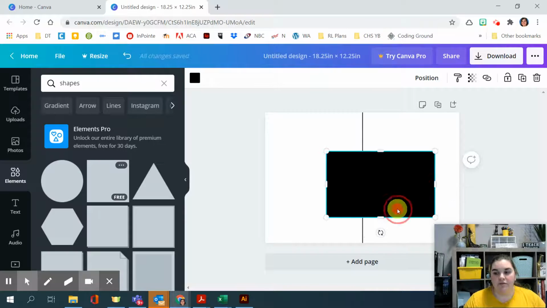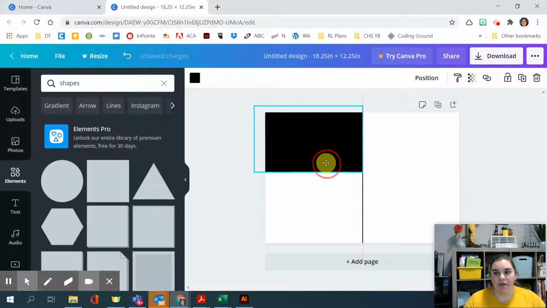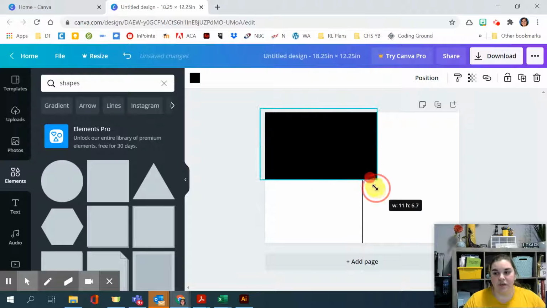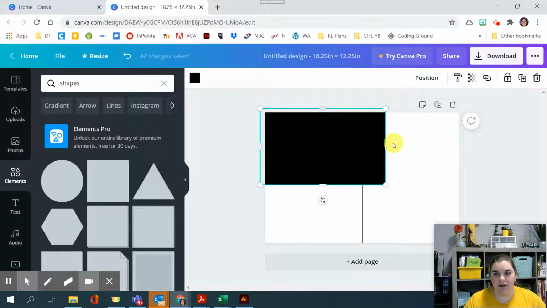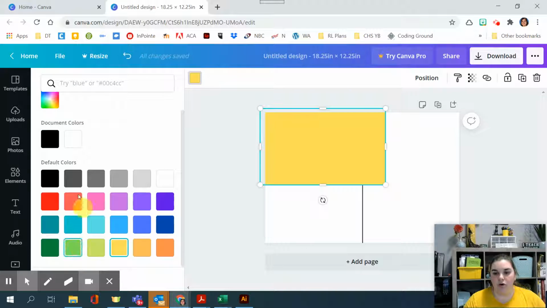I want you to think about how your picture will look and where it will be aligned for your dominant element. If you want it to bleed off the edge of the page and come onto the page like this, you can. Now, I would suggest changing your color to something that's a little easier to look at, like a yellow or a green, something that's not just dead black.